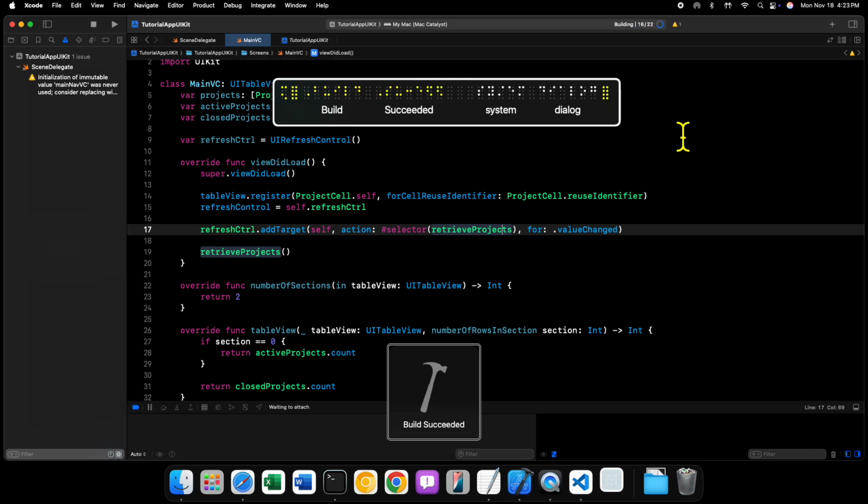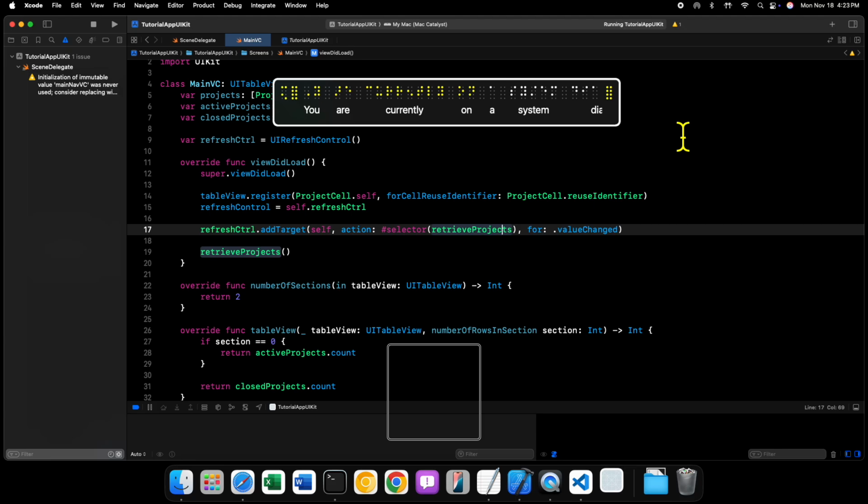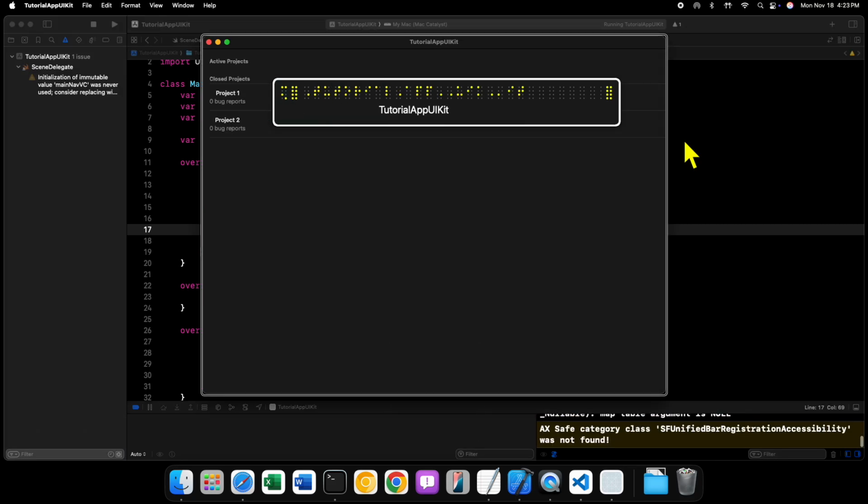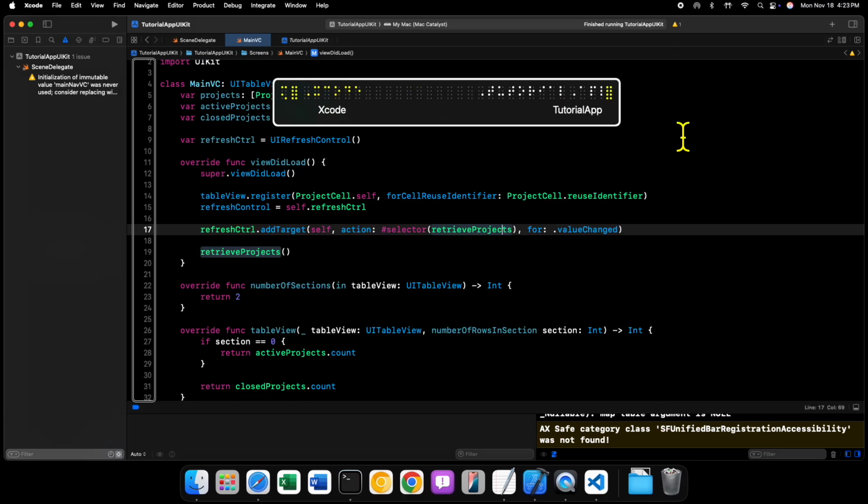Now let's save our code here. And so here's our application. I will actually run this on my phone so we have a better idea of what we're doing.